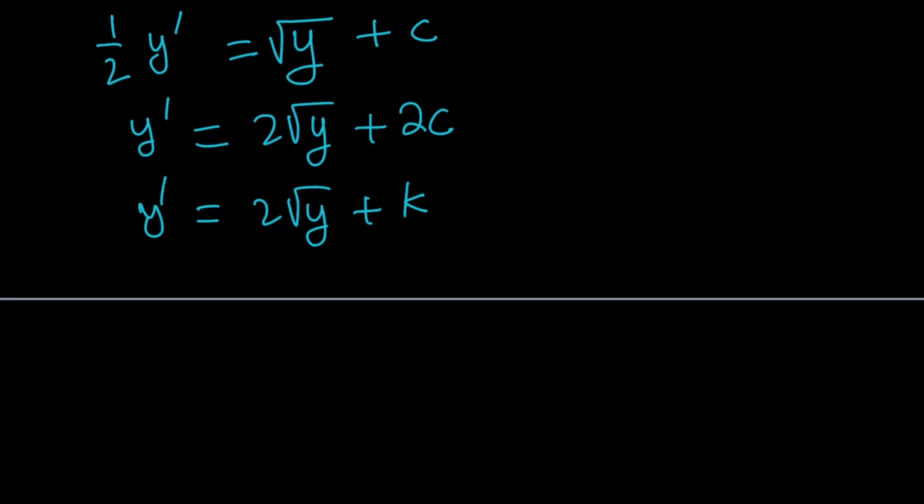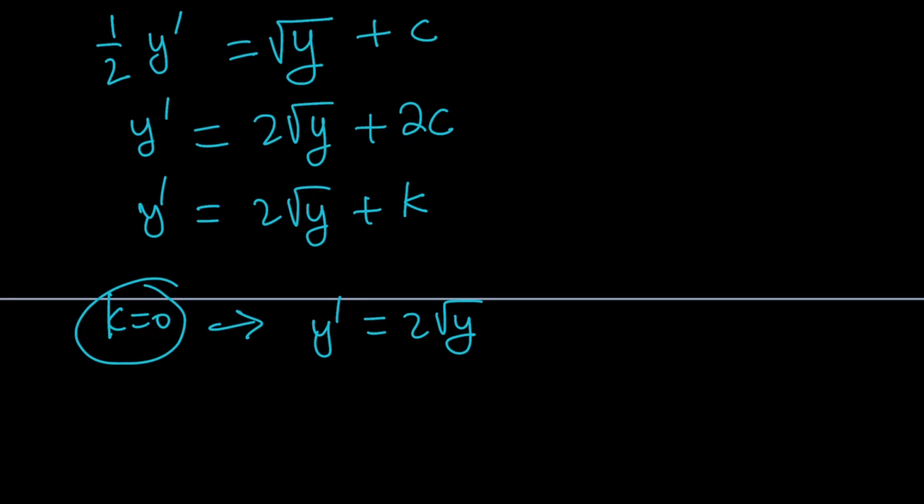And now I have a differential equation which is actually separable, right? So for a moment, we can go ahead and assume that k is equal to 0 for simplicity's sake. Make sense? Because something nice is going to happen if k is equal to 0. So for a moment, let's just assume k is 0. And that would happen if we were given any initial conditions, like y prime at 0 or something like that. Anyways, if k is equal to 0, then y prime equals 2 times the square root of y.